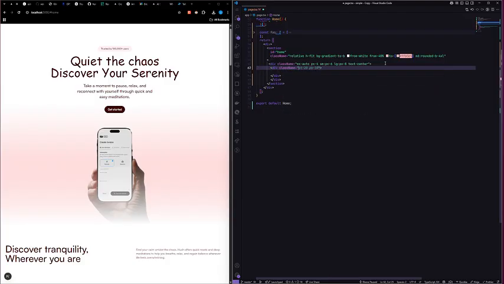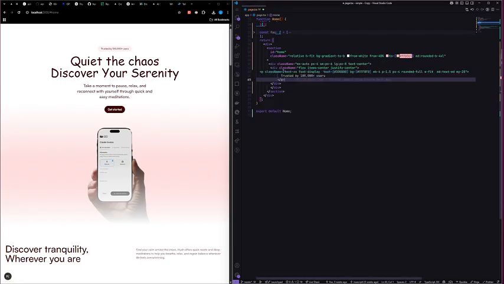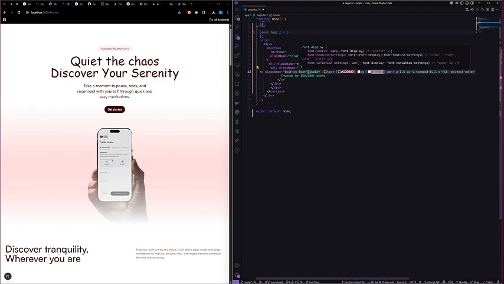Right here we give it flex, and we give it items-center, justify-center, like so. So within that div we've got a p tag, right? This p tag, as you can see we have text-xs and font-display, and I'm going to talk about more of this after I explain the audio thing.